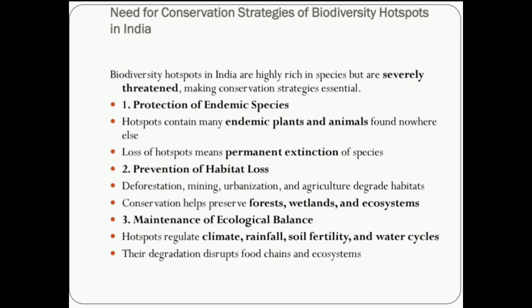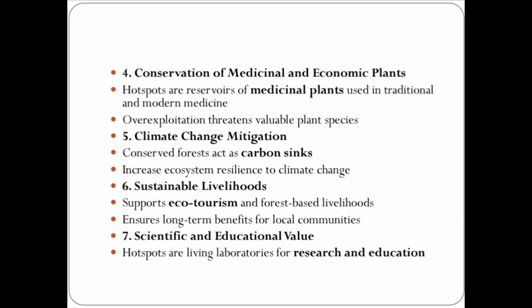Maintenance of ecological balance is very important. Hotspots regulate climate, rainfall, soil fertility, and water cycles. Their degradation disturbs food chains and ecosystems. Conservation of medicinal and economic plants is very important because hotspots are reservoirs of medicinal plants used in traditional and modern medicine. Overexploitation threatens valuable plant species.